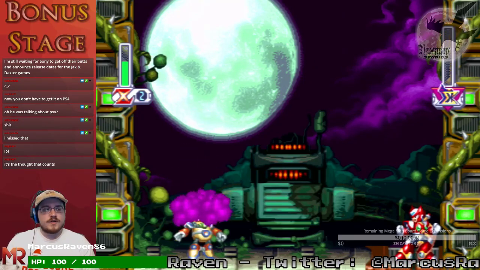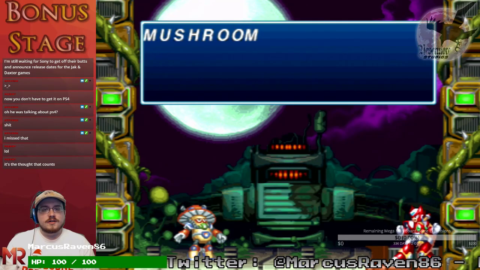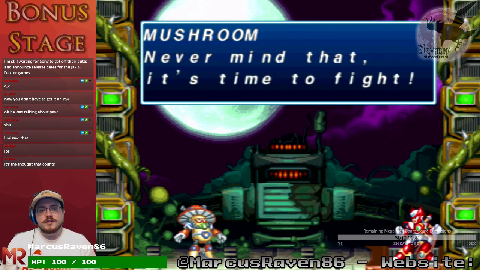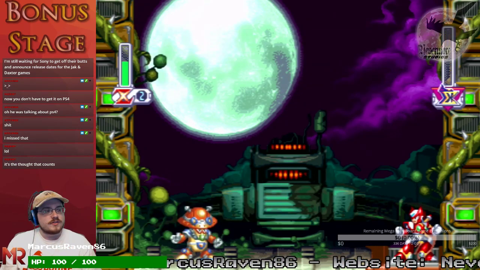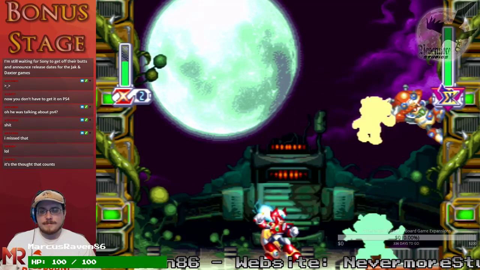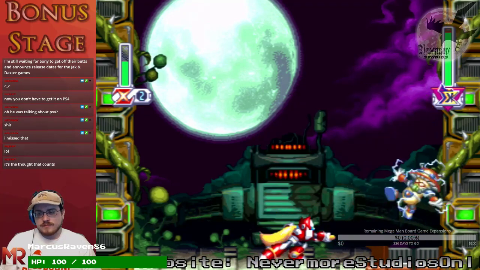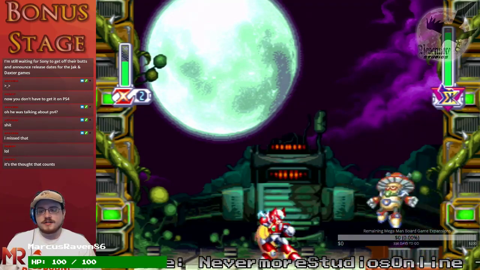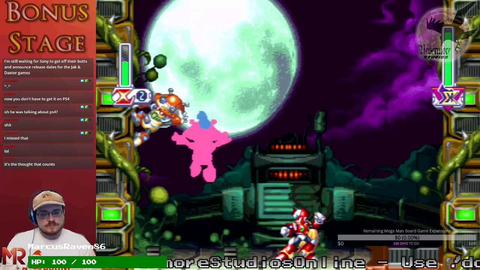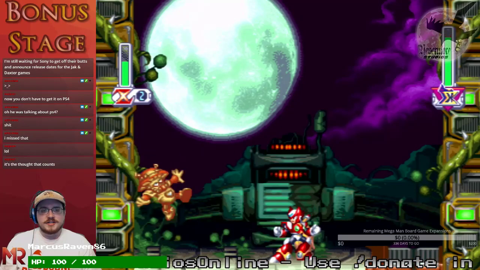Now, one thing that I wanted Kochis to do when he was doing this, but he never did, and I'm not sure if it works, is we're going to try and take the clones out with the electric sword. Yes! So much easier.